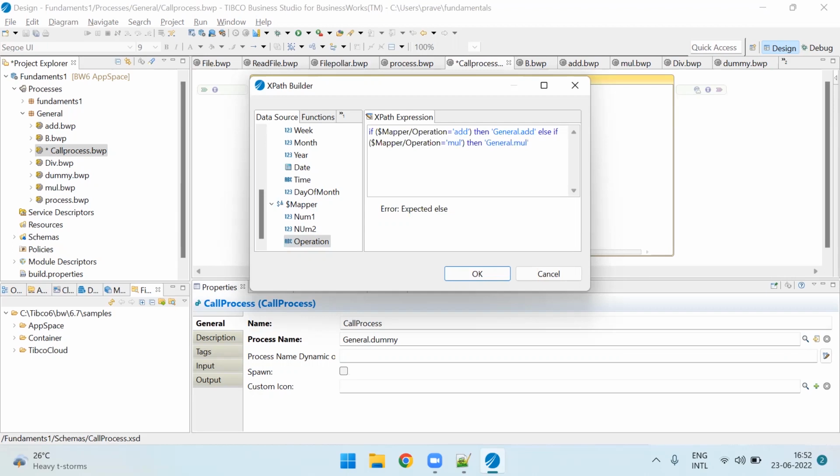I'll access multiplication, and again else if division, I want to call which process? Division process. Else I want to call which process? Dummy process, right? General dot dummy. So this is my condition.